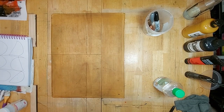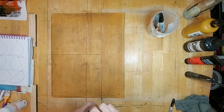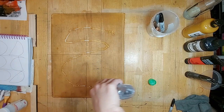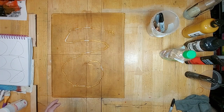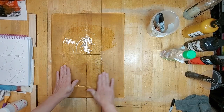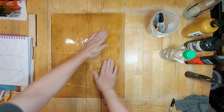Hello everyone, welcome to another episode of Art Whisper 88. Before I start anything, I want to condition my gel plate with some baby oil. This is just some baby oil that I got from a 99 cent store. It's a good habit to keep the plate conditioned, and you can use a piece of tissue paper or paper towel — I prefer to use my hand and just rub it into the plate, covering the surface with the oil.